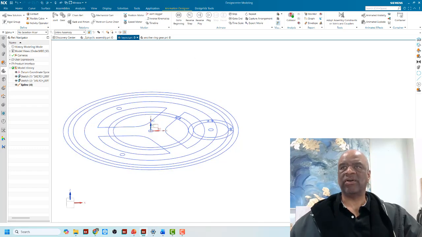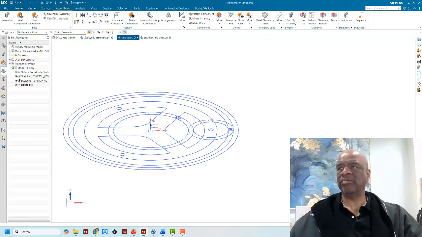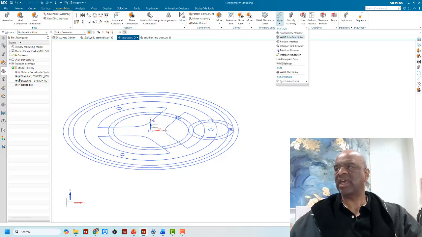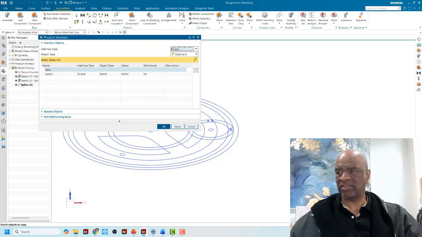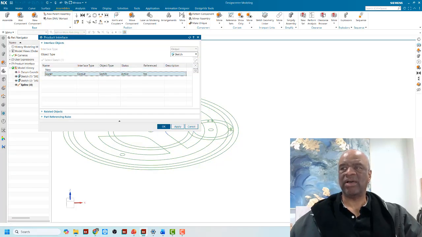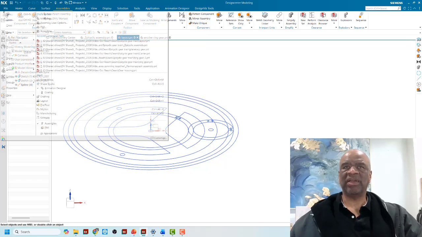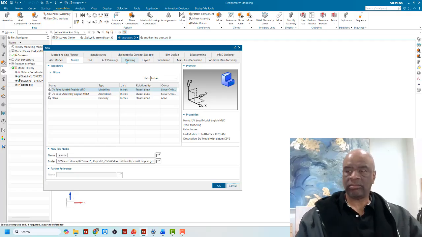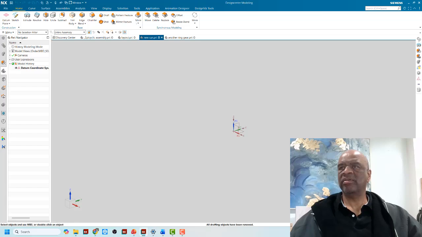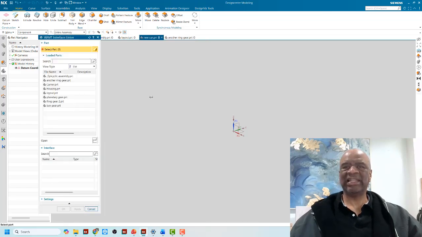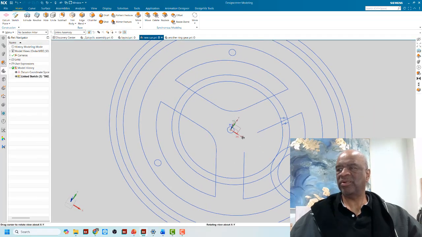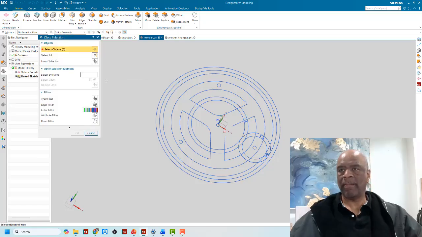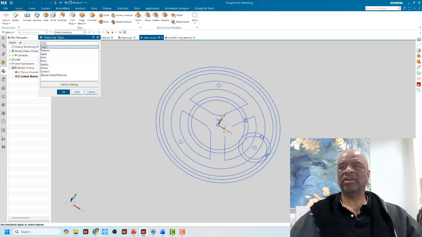What I do with this layout is I go to assemblies, and then to the interpart links, and I do a product interface. I select the whole sketch, and I make a layout interface. Then when I make a brand new part, a new sun gear, I simply go to Home, More, Wave Interface Linker. I grab the layout, I grab the sketch from the layout, and put that in there. Cool. And then I press Control B and filter for curves.